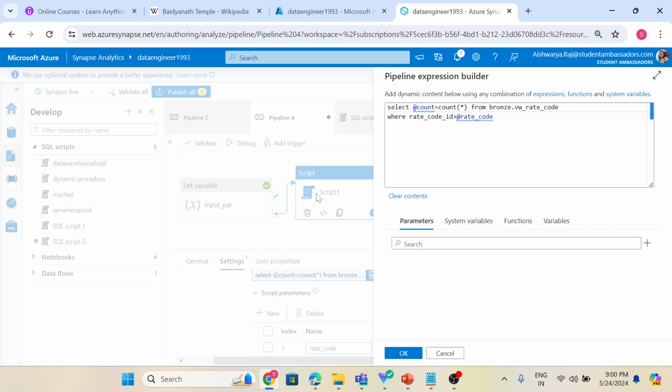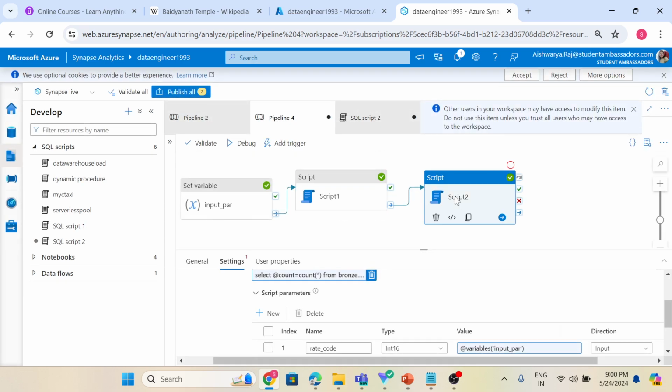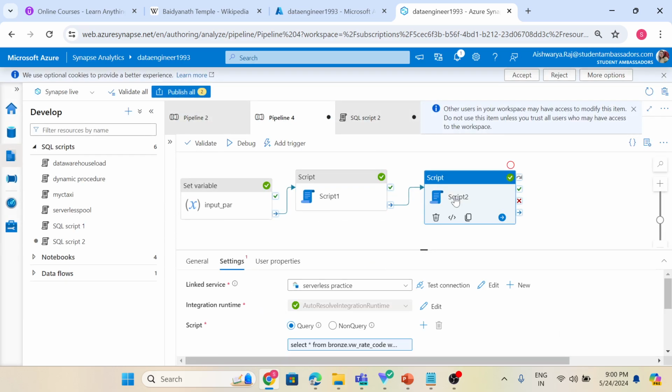Then in the script activity I have one output parameter, and that output parameter value I use in my next activity, just after script 1, which is script 2. So I reuse the output parameter of script 1 in script 2. This is how we can use input and output parameters in a script activity.